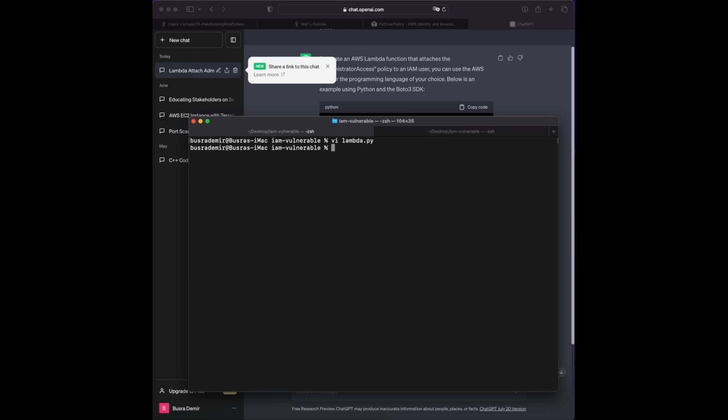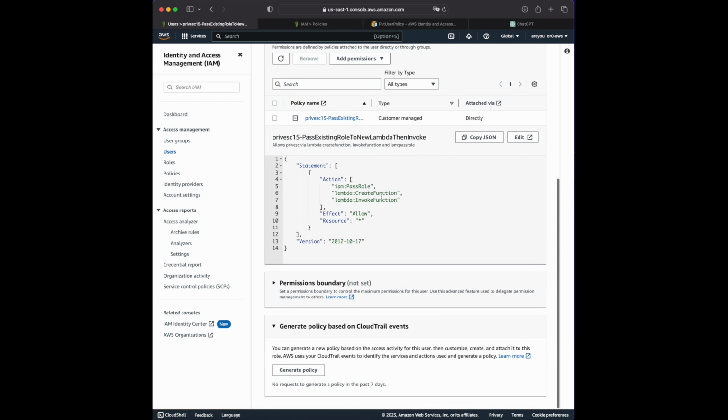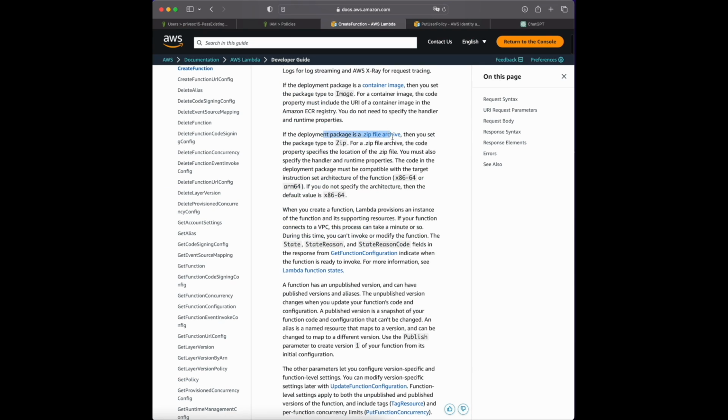In order for us to attach the Lambda function to the command, we're just gonna zip it quickly. Very simple way of using it is zip, and then the zipped file name, and then the file that we want to add to the zip file. Very simple syntax for Unix systems. So let's start the game. The first action that we're allowed to is create function, so let's do that. It also explains here the zip file and everything.